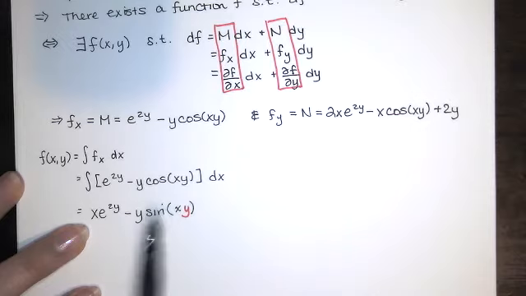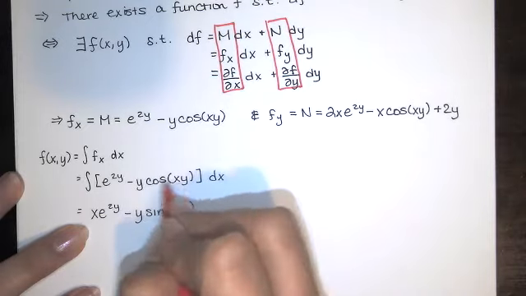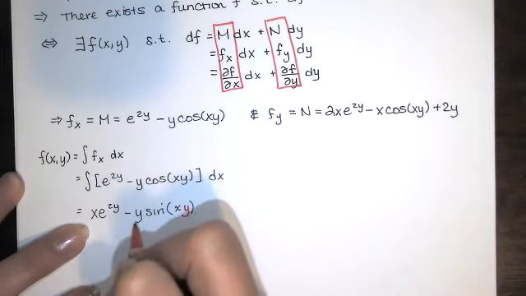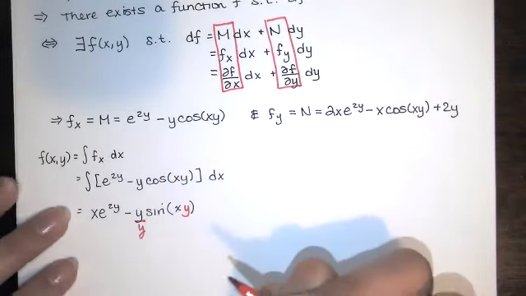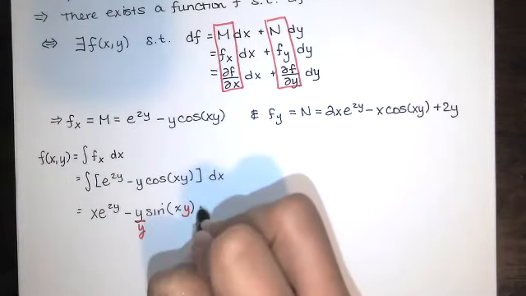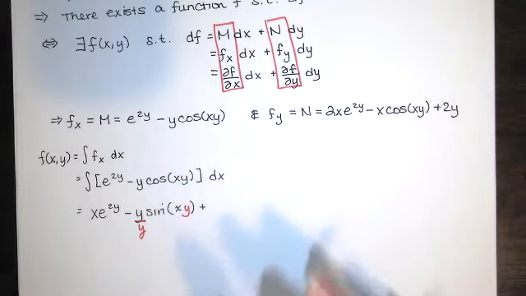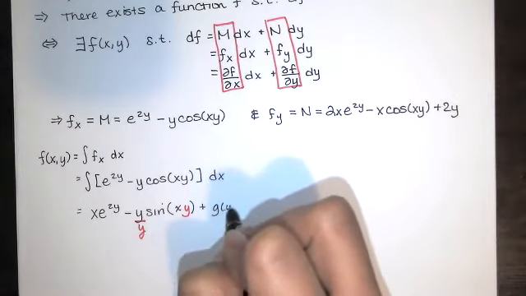So this time, instead of having a 3 in there, I've got a constant y. I'm thinking of y as a constant. So the antiderivative of cosine of xy is sine of x times y, where y is a constant. If I were taking the derivative, I'd have to multiply by y. Since I'm taking the antiderivative, I have to divide by y. Now be very careful here. F of xy is equal to this function plus not a constant of integration, but something that is constant with respect to x, but not necessarily with respect to y. So I'm going to call that g of y.